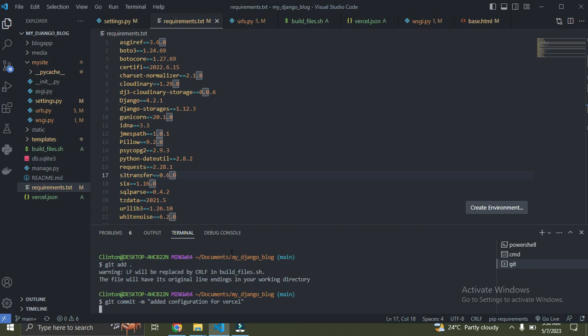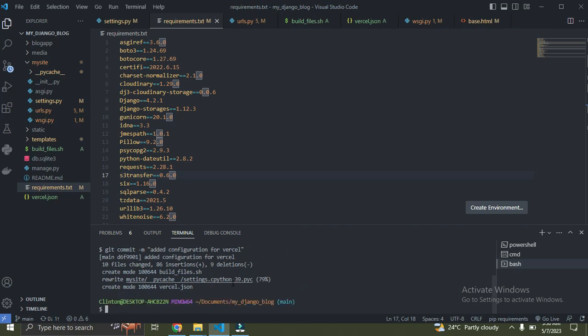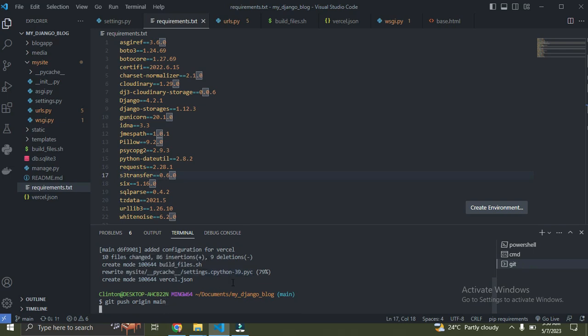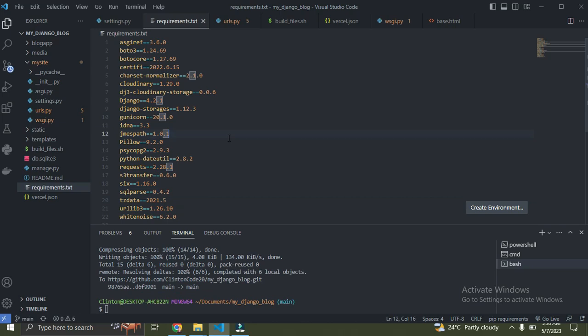Once I've done this, I need to push the code finally, so I say git push origin main. Enter. This is going to push the updates to GitHub. This last command, git push origin main, takes quite some time, but it's going to work. Okay, it's done.